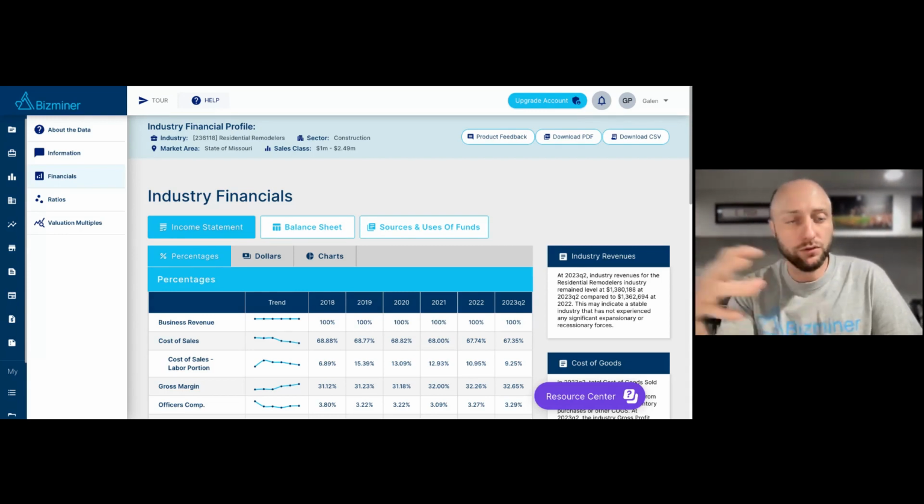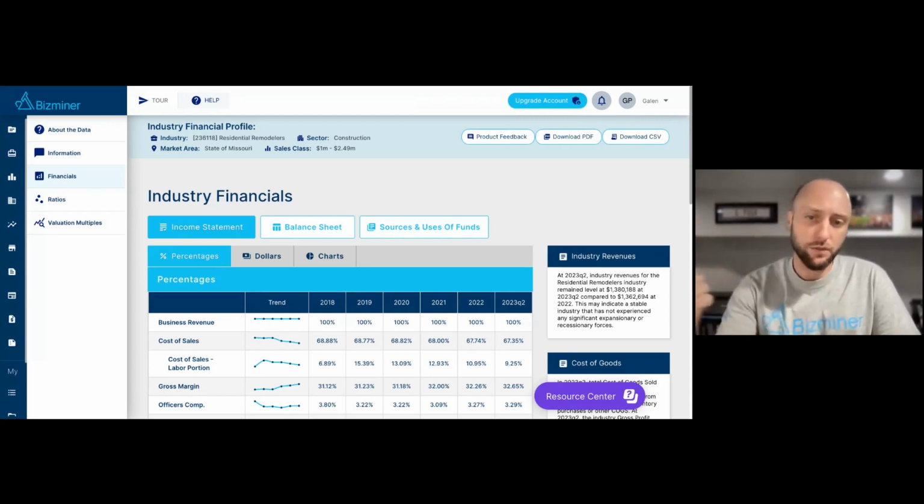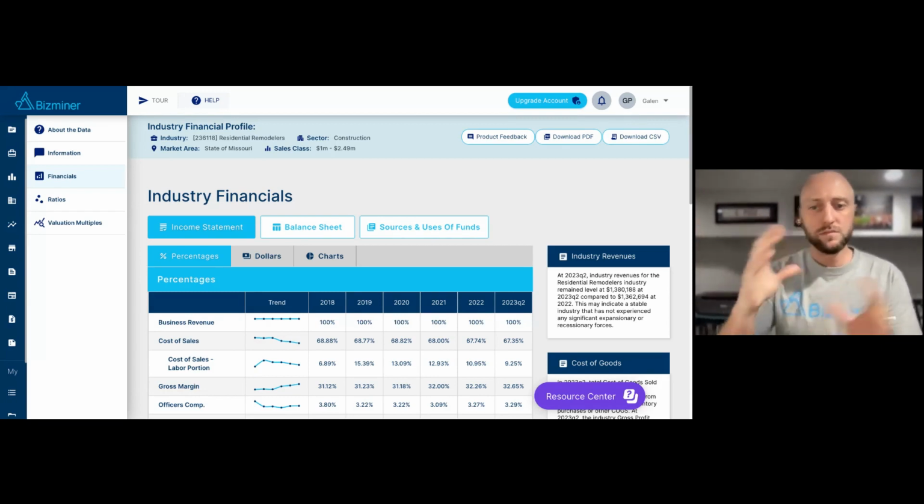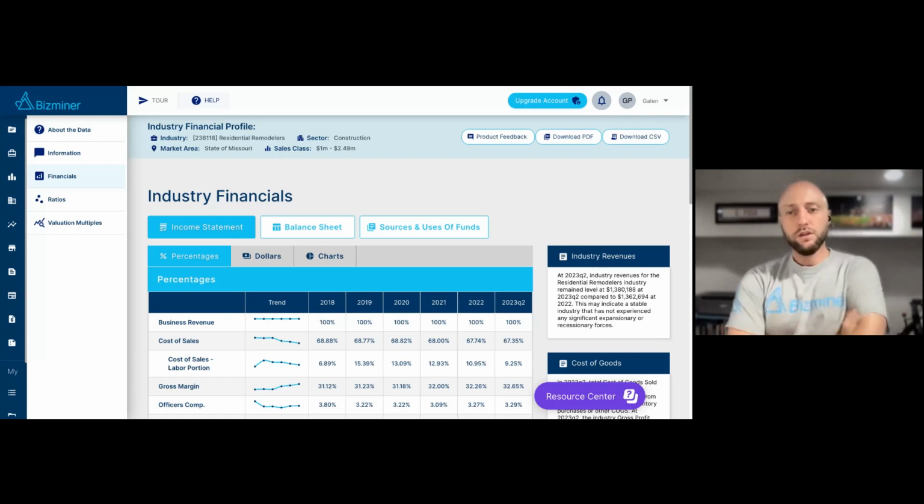The other option is just to kind of predefine some regions like New England, Southeast, Midwest, and create certain regions throughout the US to choose from. So currently, you do only have the option to select one state, but we are looking to implement some other options going forward.